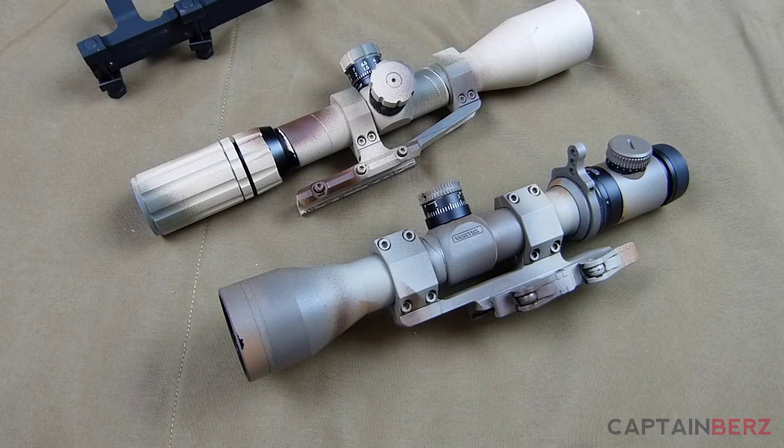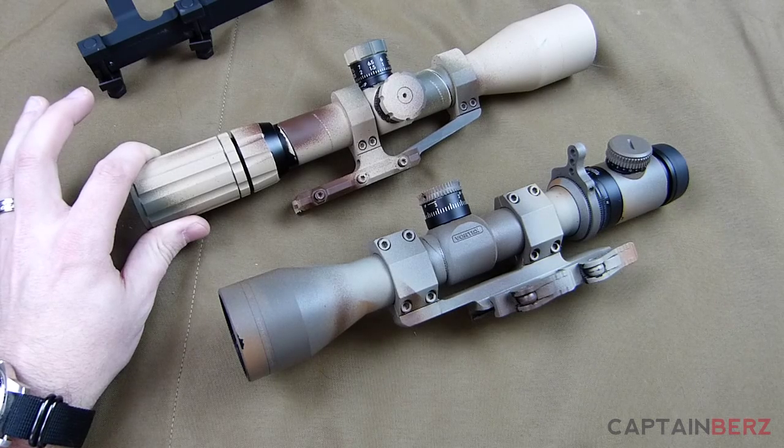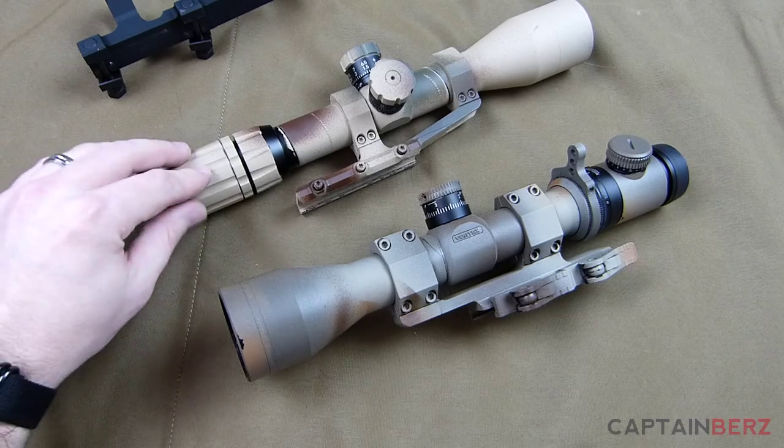So with all the different options out there, what do I feel is one of the better options for ultra lightweight? Well, personally, it's the one I put together originally, and it's the reason I put it together originally: the SWFA 3x9 scope with the Aero Precision mount. If you're worried about the mount at 3.3 ounces and you still want to not add that much weight, I say you go up to the GG&G and keep the scope.